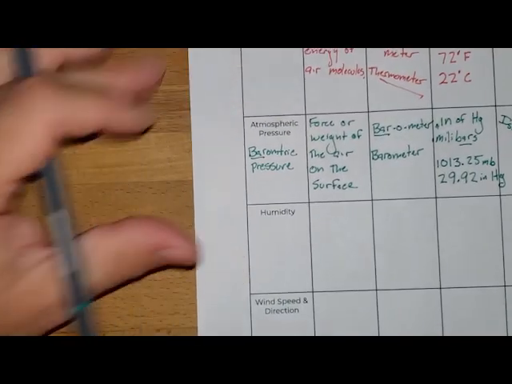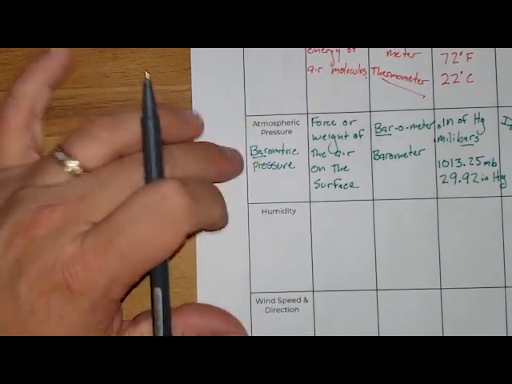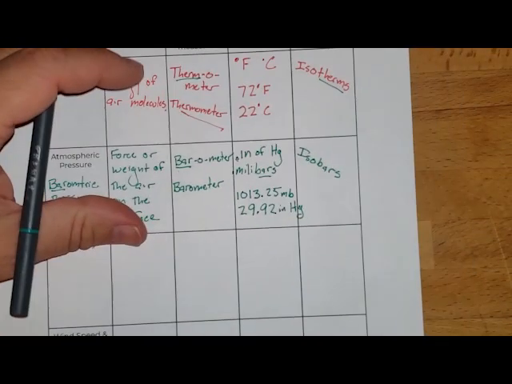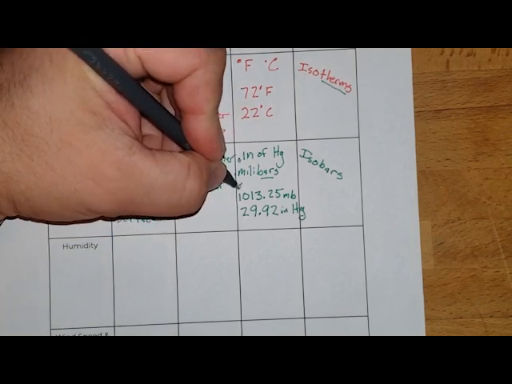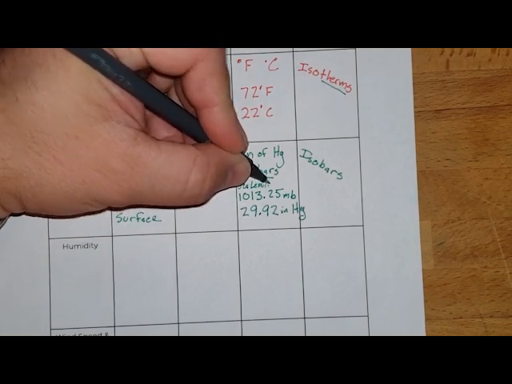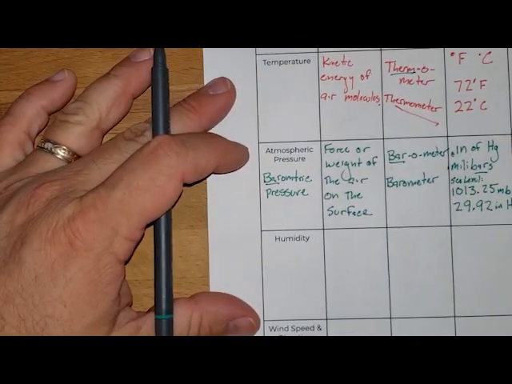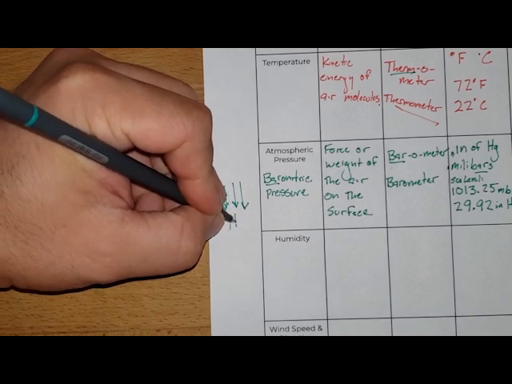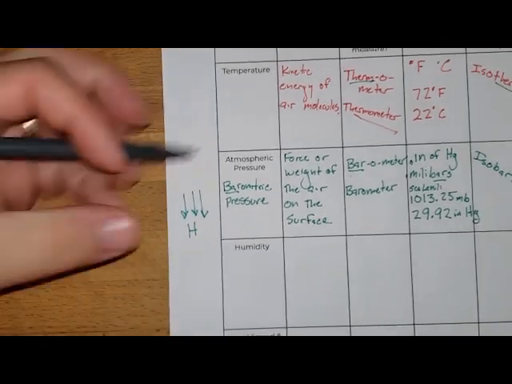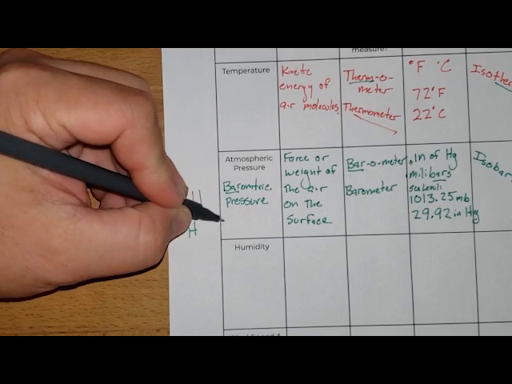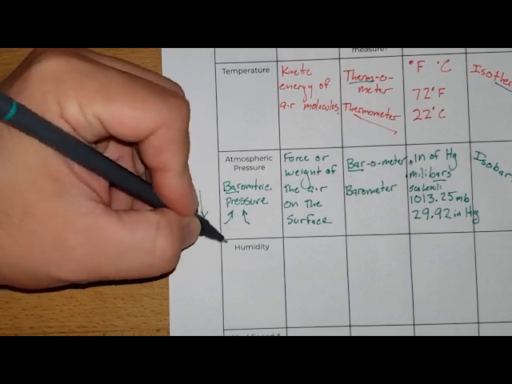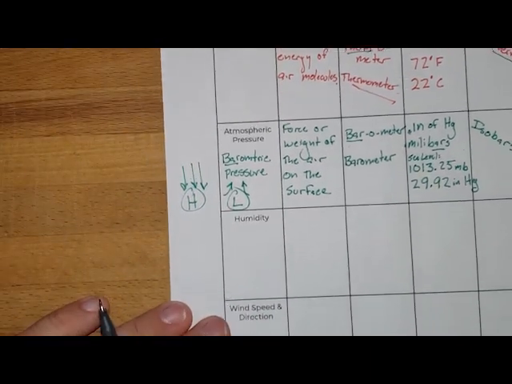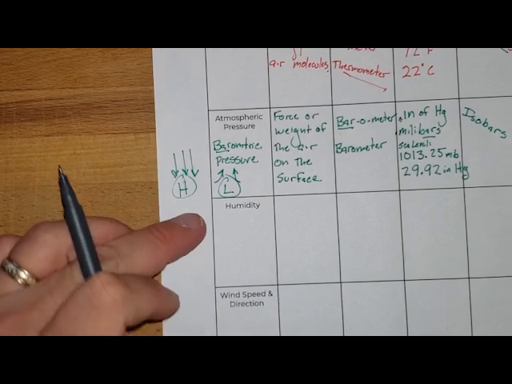Now, what we need to remember with our air pressure as well, and we're going to come back to this a lot because it's going to be influencing a lot, is that sometimes it's going to vary, right? So I talked about how elevation will change it. At sea level, those are our values, but it changes all the time. Sometimes there is more force that is coming down, and we refer to that as a high pressure. And other times that force isn't as much. As a matter of fact, sometimes our air is moving upwards and that would be a low pressure. So the atmospheric pressure is going to be varying a bit as we move along. High pressure and low pressure.